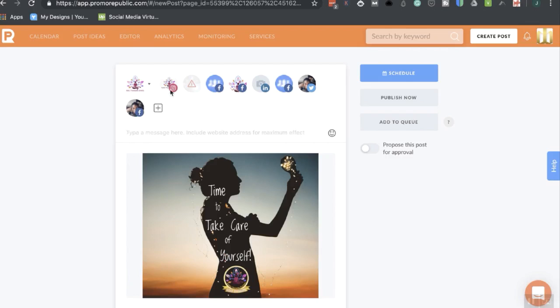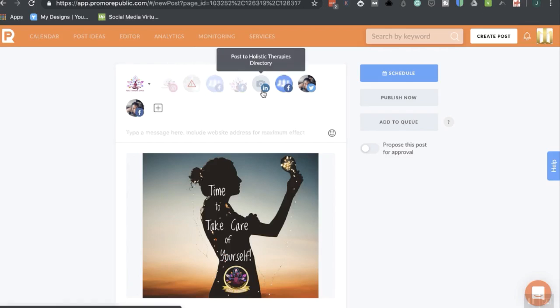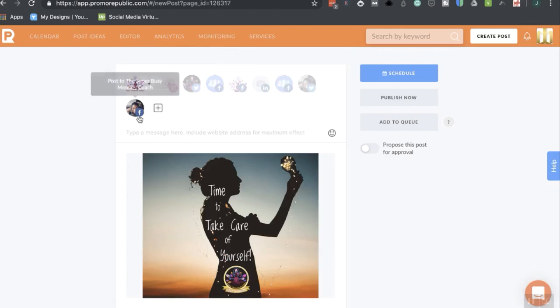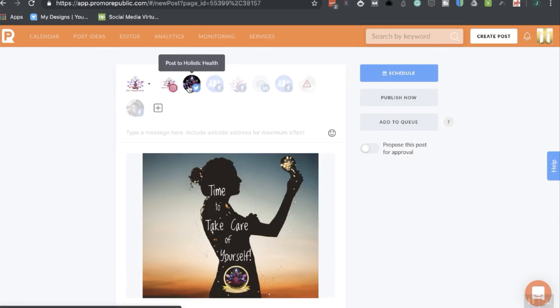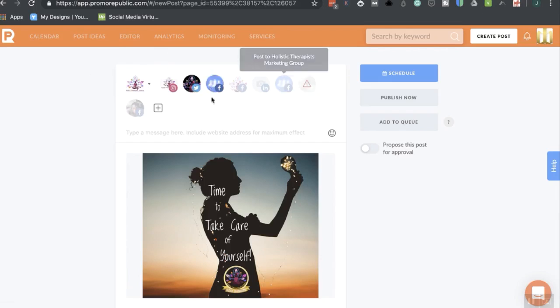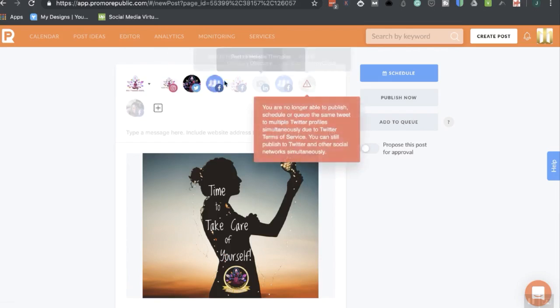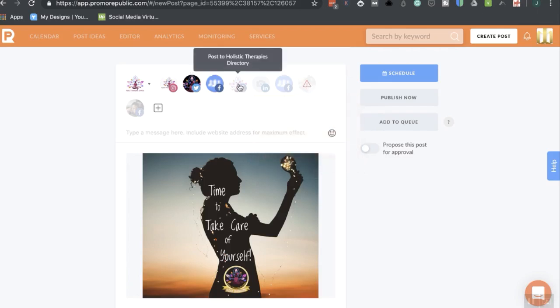Okay, so I can then write my post out, and then I can choose my accounts. Okay, if I don't have them highlighted, it means they're not available. So if they're highlighted, it means I'm posting to these accounts. And you'll notice that I can't choose 2 Twitters. The reason being because obviously it's changed, and Twitter doesn't allow you to post to 2, it's very hard to deal with Twitter these days. They don't allow you to post to 2 at the same time. So that's changed the gameplay somewhat, okay? But we can choose all these accounts.